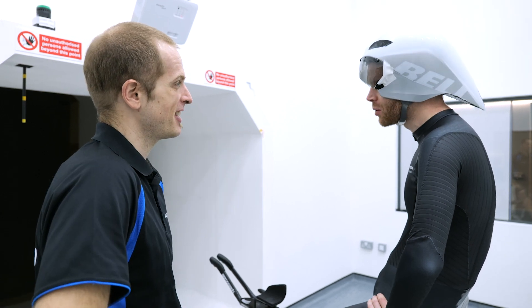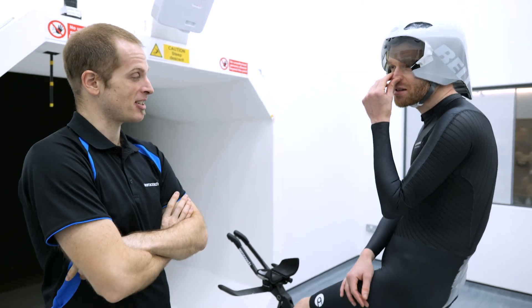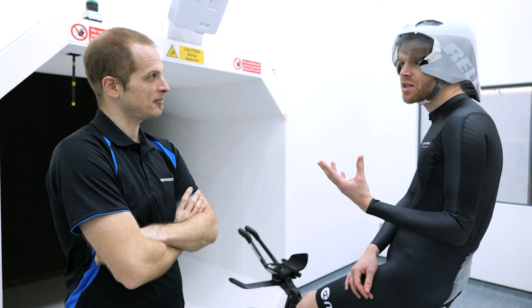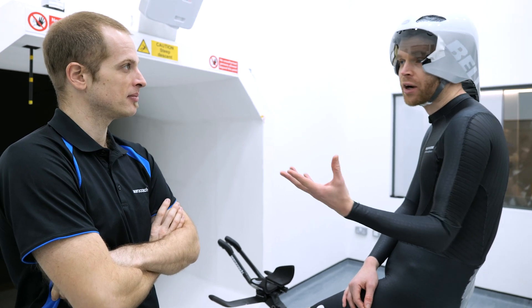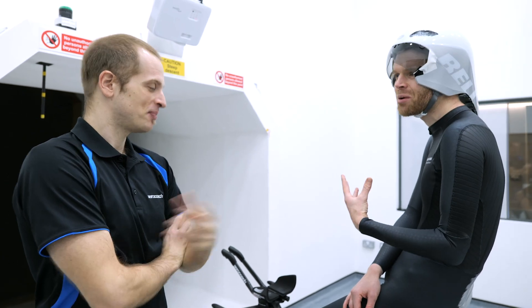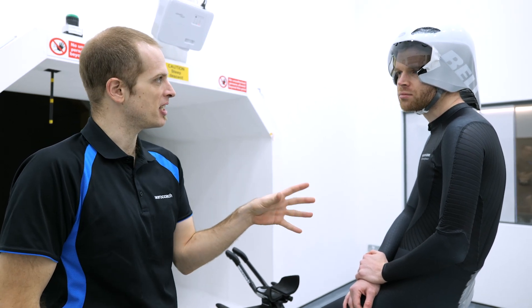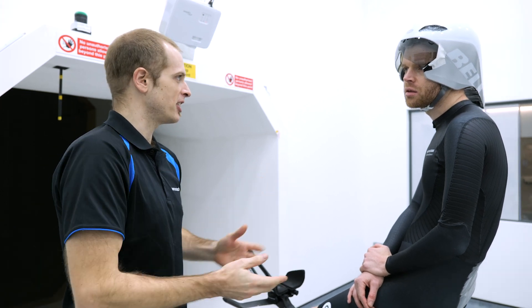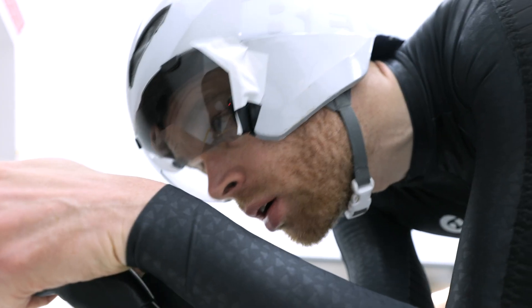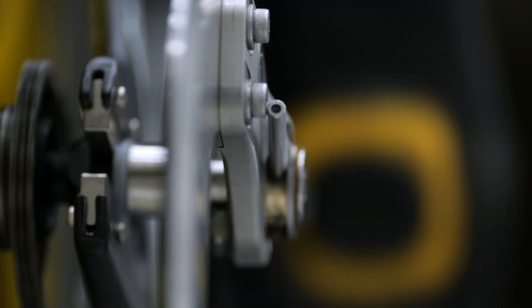People watching might think eight watts doesn't sound like much, but within the context of this challenge, eight watts is massive. To get eight watts on my FTP — the power I can sustain for an hour — that's like another three months of training. The data is really consistent, and the way I was holding myself on the bike was good, which means we can really capture those margins. Testing clothing at race speed of 50 kilometers an hour is key. Really happy with that result.